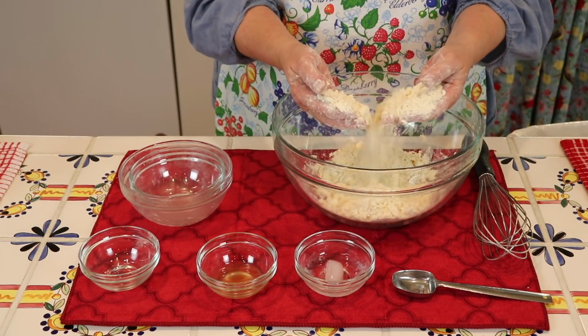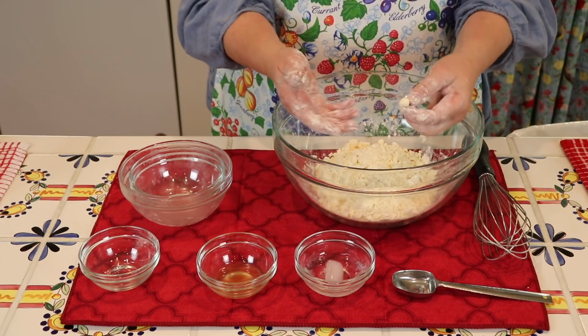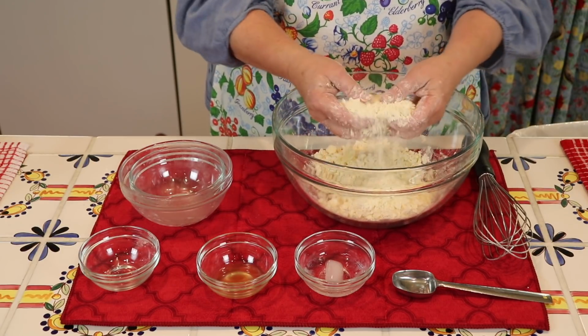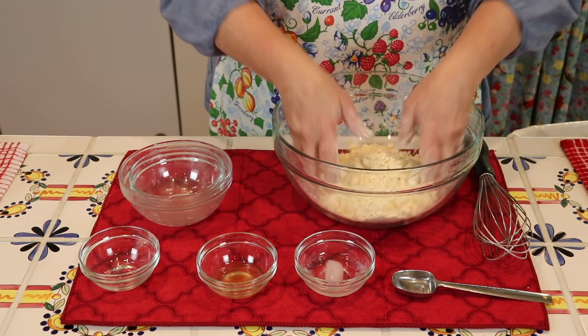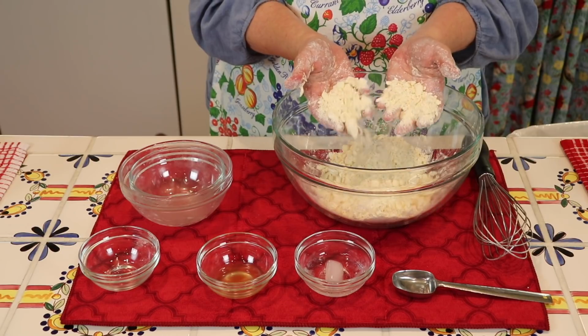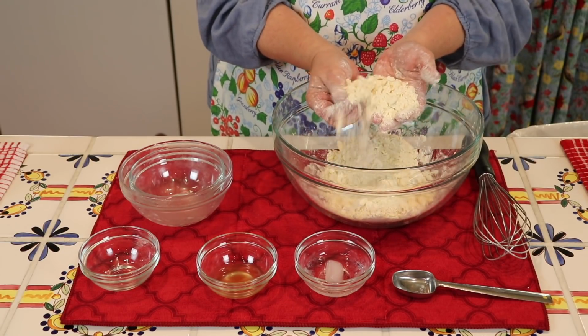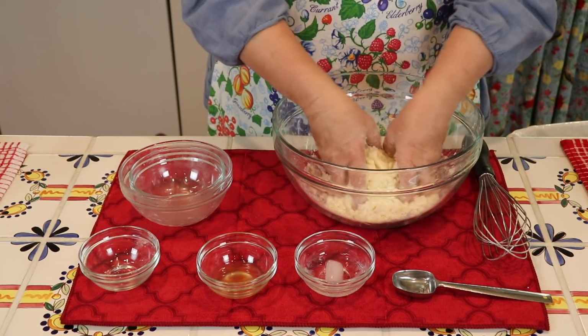Well, this is the perfect consistency you're looking for. You've got some pea-sized or a little larger shapes. That's fine. You've got some that's more sand-like. This is the perfect texture that you're looking for. Just get a good look at that. If you're new to making pie crust, this is exactly what you're looking for. See, having some of those larger pieces is great.